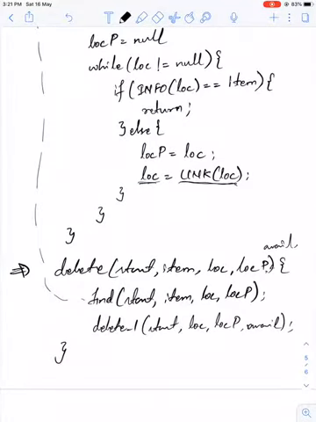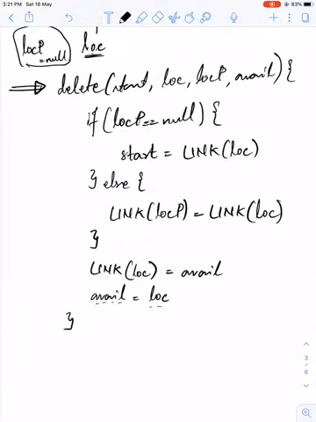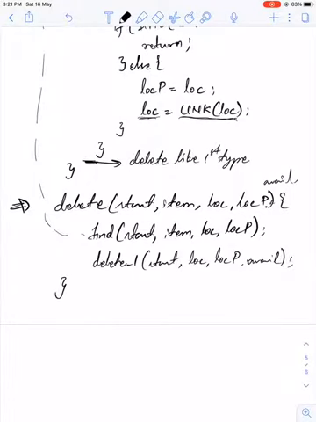After this you can write here also, I'll just write delete first type, because location is known now, location P you know, and the same code you can write here and it will run perfectly.